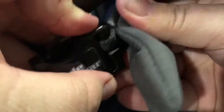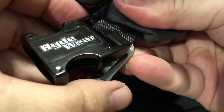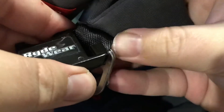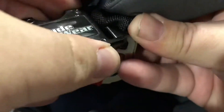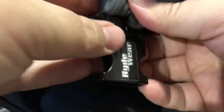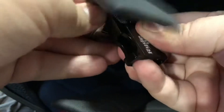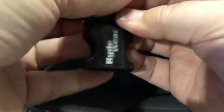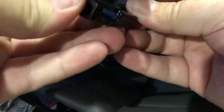Now here you see I get the first wedge in. That's really important — gotta get as much material in as possible. Then the rest is just a lot of good old-fashioned elbow grease and manual labor. You're gonna watch as I struggle here. If you want to get up and get a soda, I'll understand. This may take a moment.